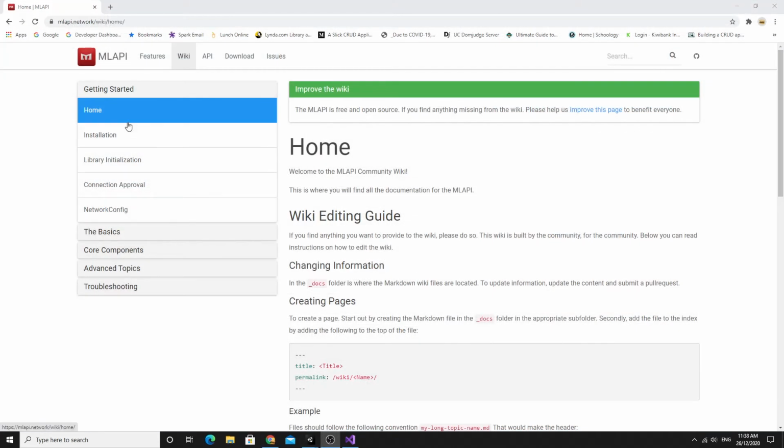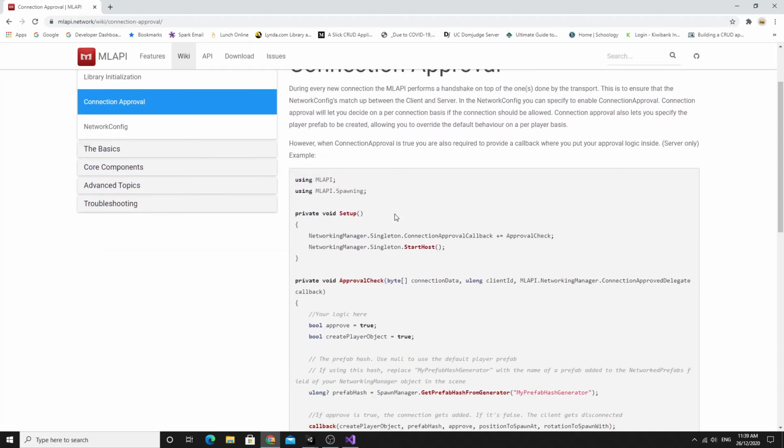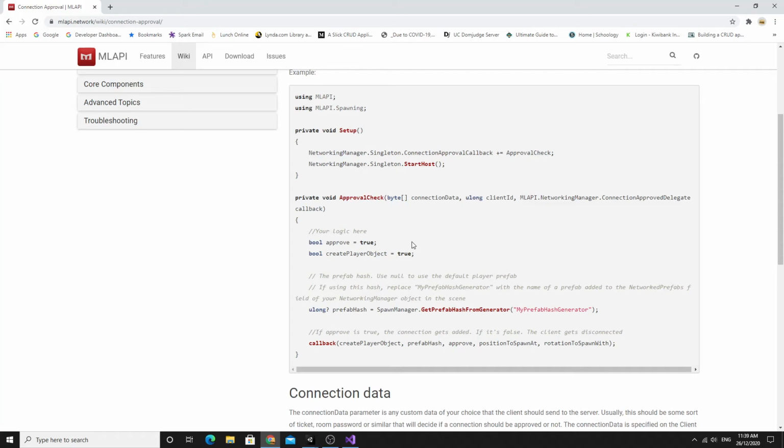So I'll direct your attention to the MLAPI documentation again. It's interesting how one of the first things that's covered is one of the more complicated things that I've left till the end in my videos. Connection approval is really important, and it's a difficult thing to do for network games. The bottom line is, if you connect across an IP address, and the connection is automatically allowed, then you can in theory be playing on a different map, and your data will be getting sent across the network and try to synchronize. So you can join games that you're not allowed to join effectively.